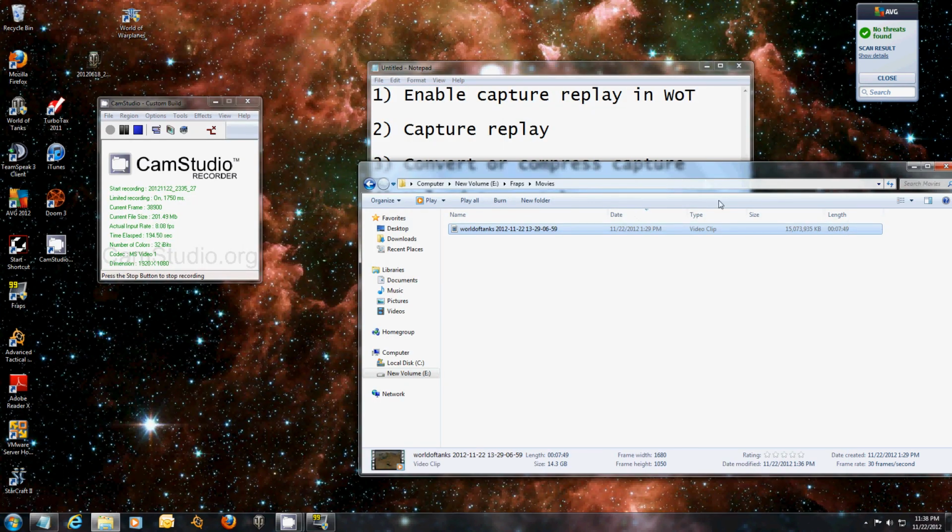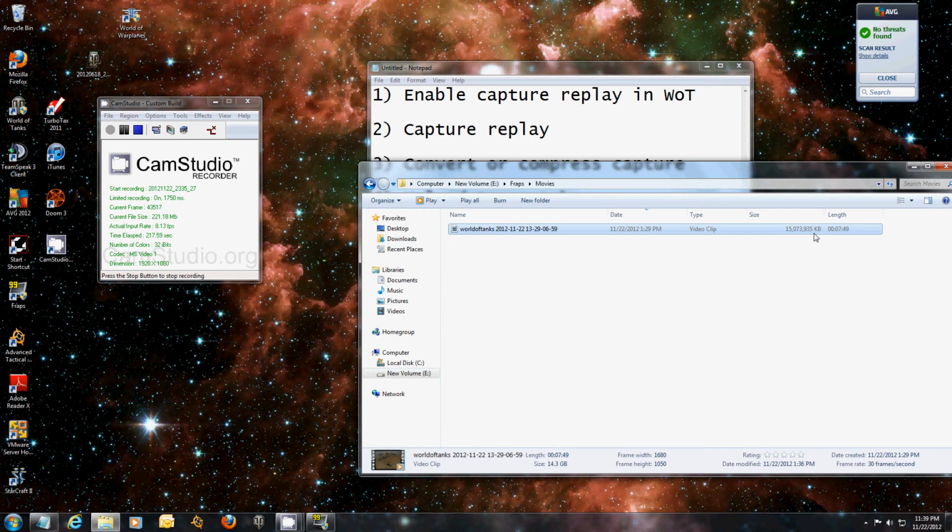The problem with this file is that it's 15 gigs in size. With 15 gigs, it's too large to upload to YouTube. It would take days, if not weeks, to upload a 15 gig file to YouTube, if they would even accept that. And if you have a collection of these raw video files, eventually you'll run out of hard drive space.